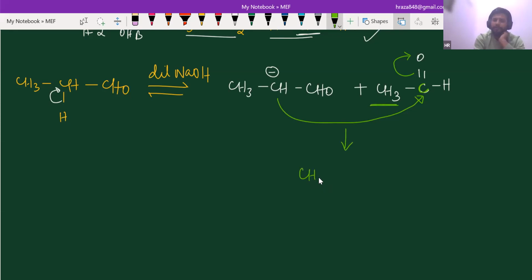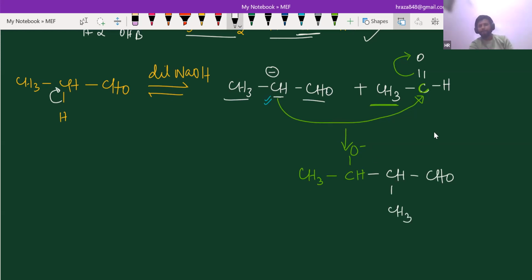See carefully. Focus. CH3, CH and O negative. And you can see that this is basically attacking on that. So this CH will be directly attached. And after CH, there was CHO on the right. And there is on the left CH3. So I'm going to write this on bottom. Got it? Yes. Until this. And after this, you are going to do the hydrolysis, H plus OH minus.